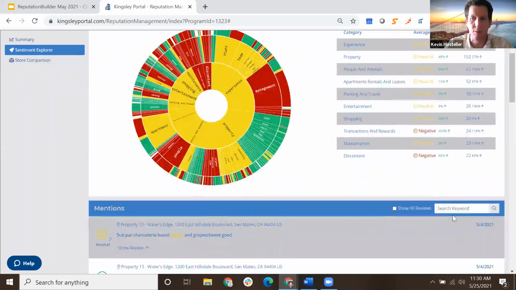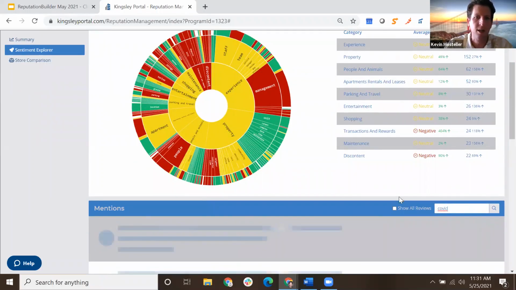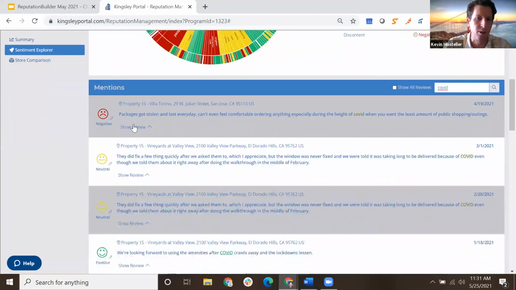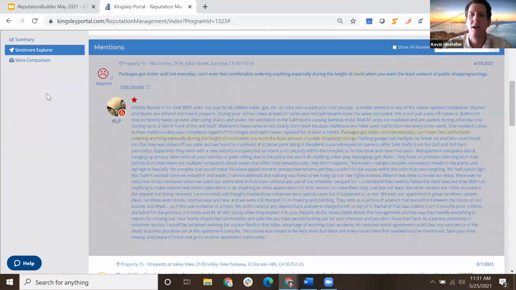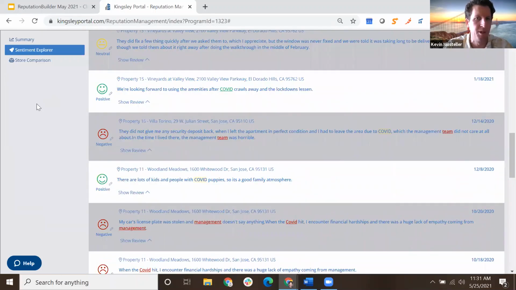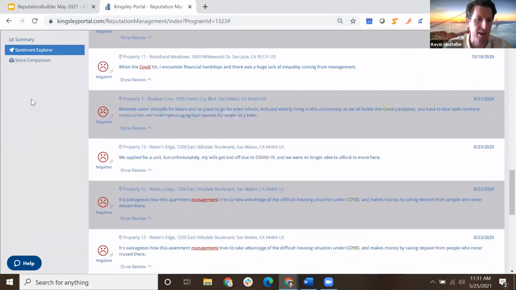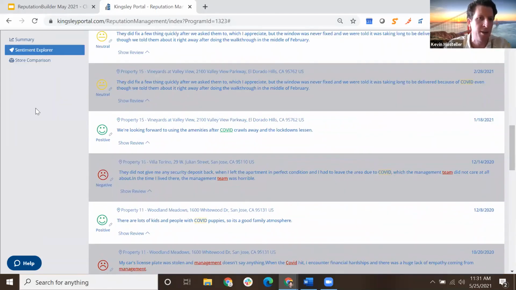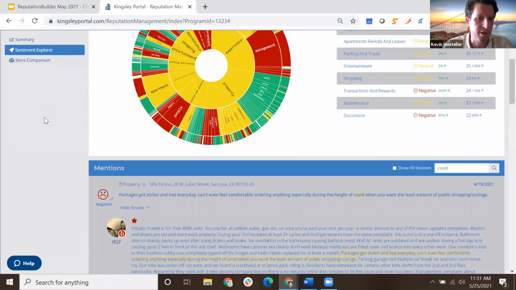So we do have searching as well. Down here, if you want to type in something simple like COVID, look at all the mentions that actually mention the keyword COVID. Obviously, you get some really positive, some really negative reviews towards COVID, some talking about whether they're taking this thing seriously, with all the amenities, stuff like that, right? So this obviously is a demo environment, so lots of different reviews coming in for different properties.